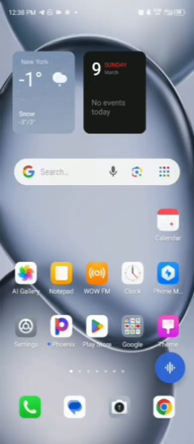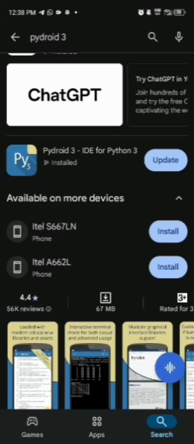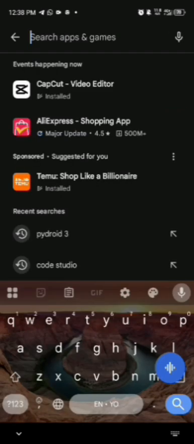So now let's move to the last one, the fifth one. This one is the one that covers everything. I advise you that you should download it, because on that one you can create JavaScript, numerous kinds of coding, both HTML and others.